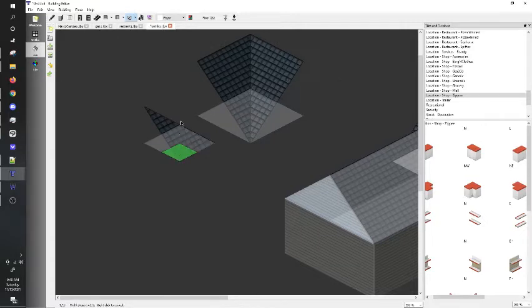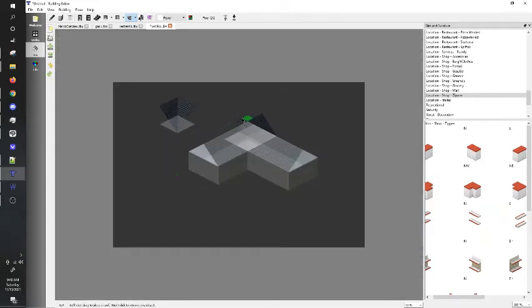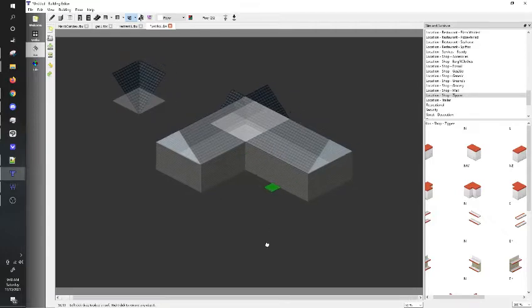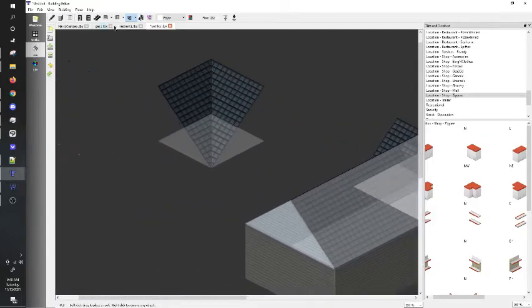There's all sorts of stuff here. You can do northeast. You can do that. It doesn't do anything, I guess. But that's only the tip of the iceberg for the roof stuff.